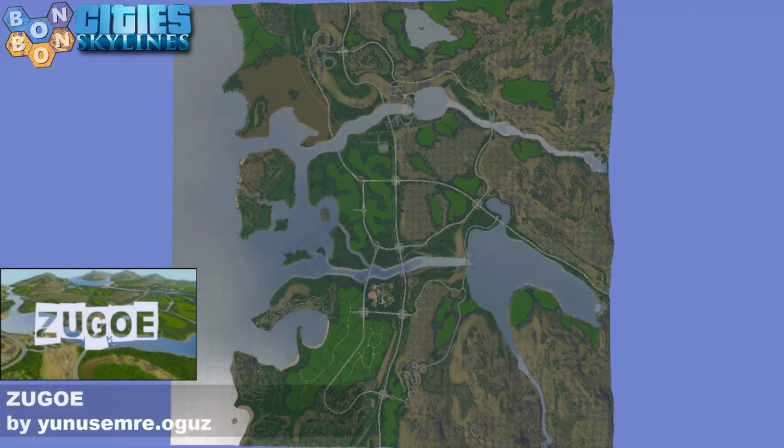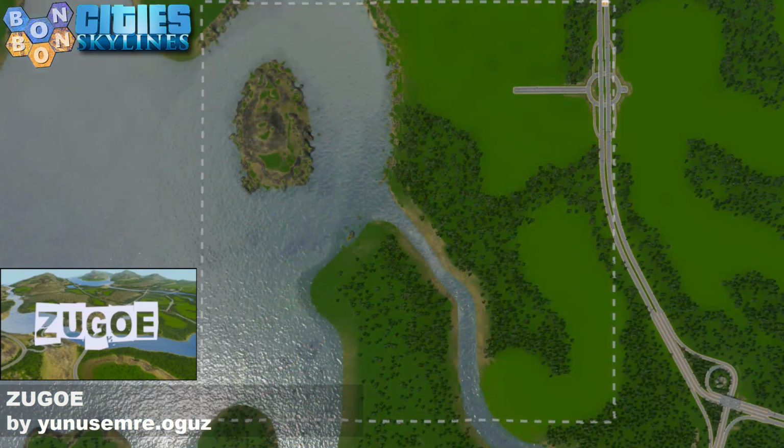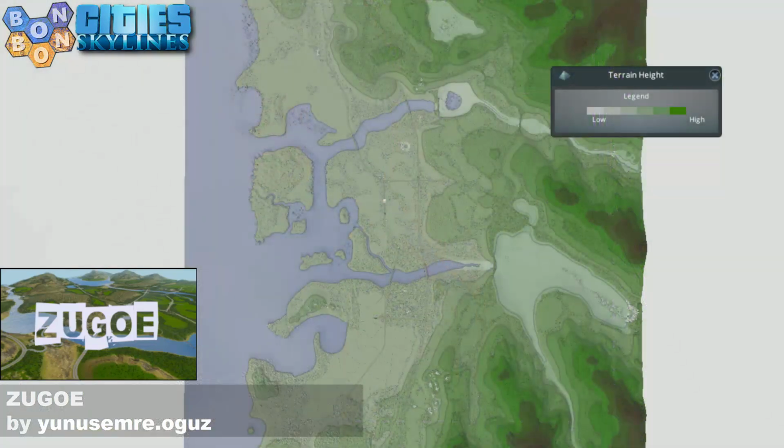This one is ZUGOE. By, oh heck, yunusemre.oguz. Yeah, I can just call you Ugos. Oguz. It's Turkish. I'm going to fail. I'm going to fail badly. I'm going to call you Yunu. There we go. I can do Yunu.